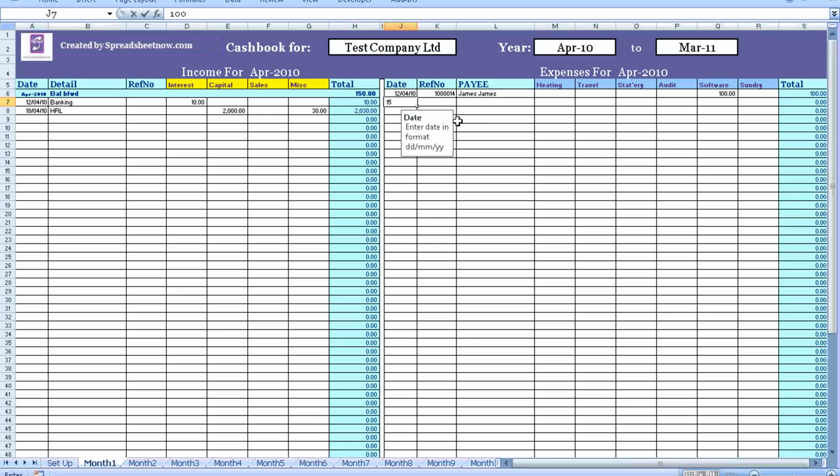And a further check payment, this time to Helen Smith. I'm going to put £200 worth of this going against stationery and £375 against sundry items.